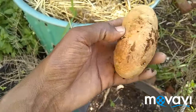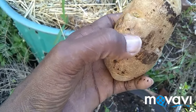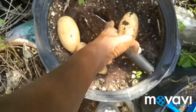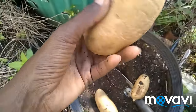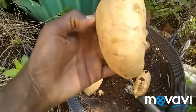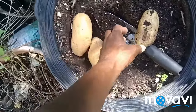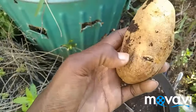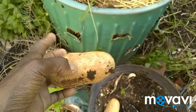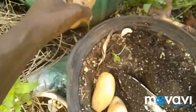So anyway, as you can see, there's not really a lot of response to that. These little eyes are not looking much more developed than when I first started. Certainly this one has absolutely nothing growing on it. This one's looking a little hopeful. This one here is looking a little hopeful, but anyway, I'm just gonna go ahead and plant these in here and let them do their thing as the summer progresses.